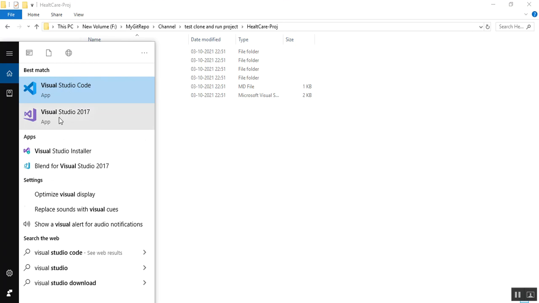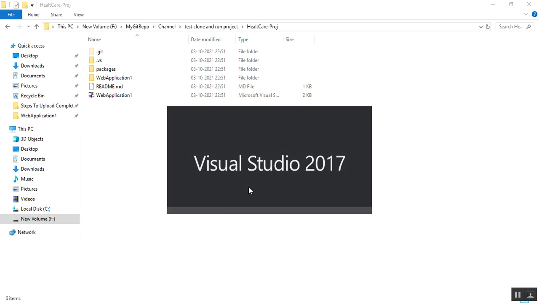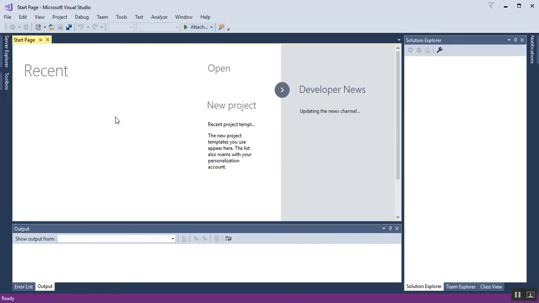So I open Visual Studio here. And after successfully opening Visual Studio, I will open my project, that is the web application 1.sln, and I'll check some files available in this project.